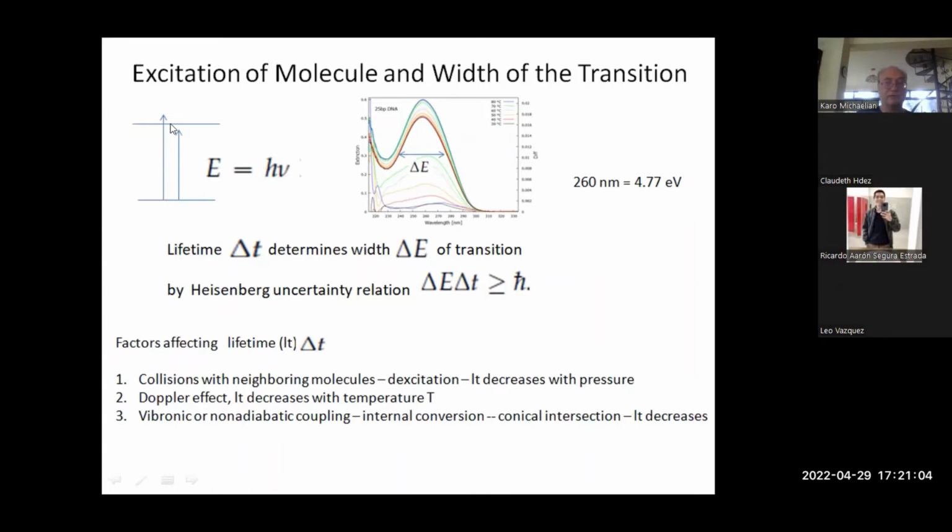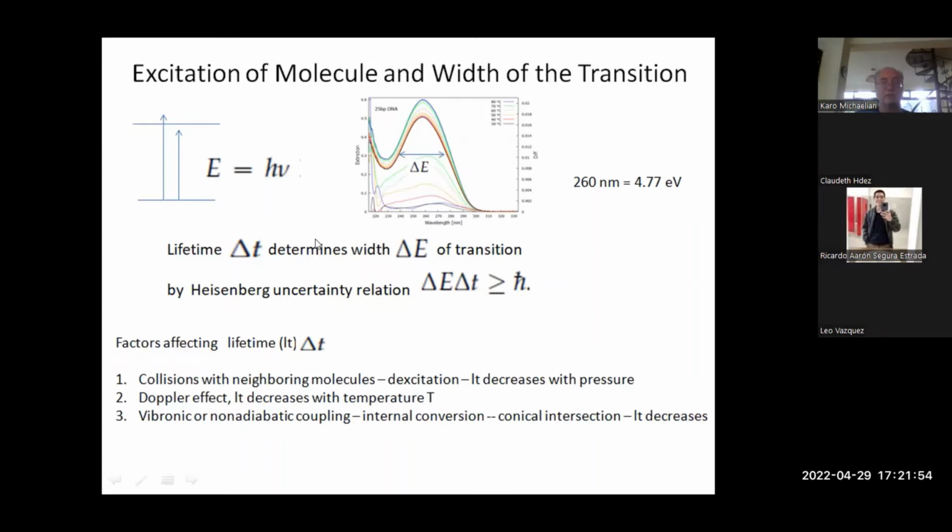But to get to the first electronic excited state for DNA, we need a certain frequency or wavelength, or a certain energy. So this corresponds, for example, to DNA absorbing maximally at about 260 nanometers. That corresponds to about an energy of 4.77 electron volts. So we need that energy to be able to excite the state. But there is a width, so we don't have to be exactly, we could be a little bit less or a little bit more, and we would still absorb it. So that's called the width of the transition, or delta E. And that corresponds here to this absorption spectrum. It corresponds to the width, for example, at half maximum. That is delta E.